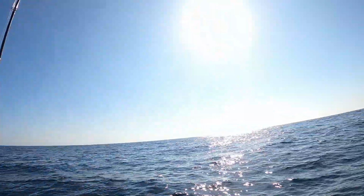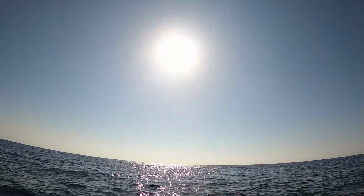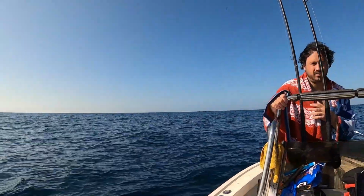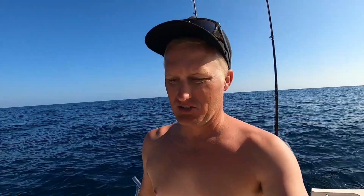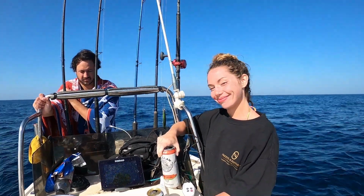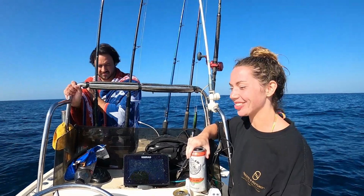There's tons of fish around, but as you guys can tell, the sun's not even really going down, but the weather laid down. We have plenty of fish for what we came out for, so we're just gonna leave those fish here. We're gonna shoot in and just start cleaning fish, cleaning the boat, because sometimes it's really nice getting back at a decent hour. That's right.